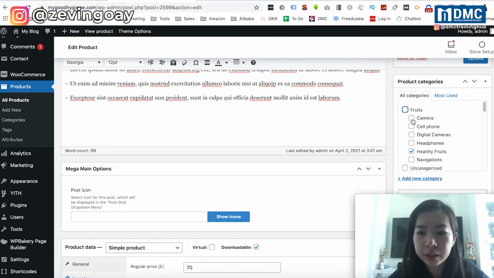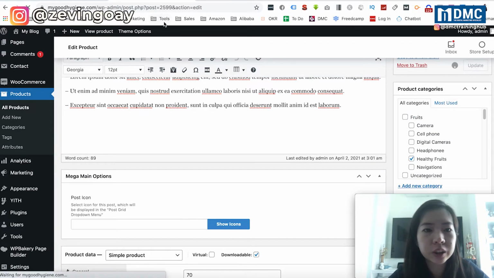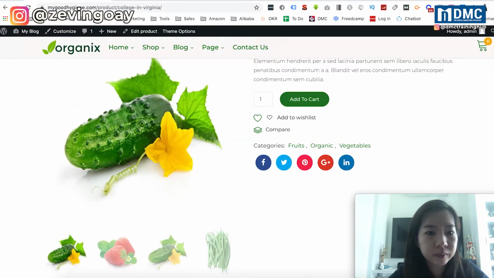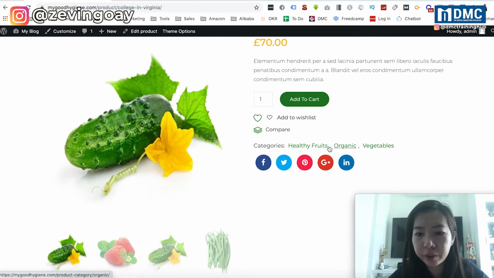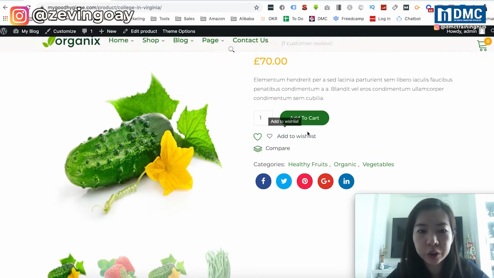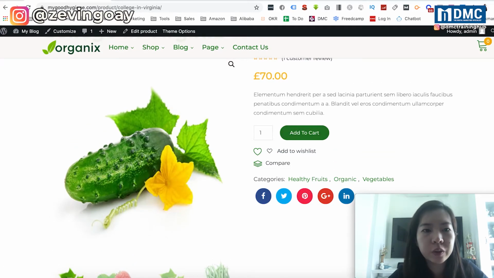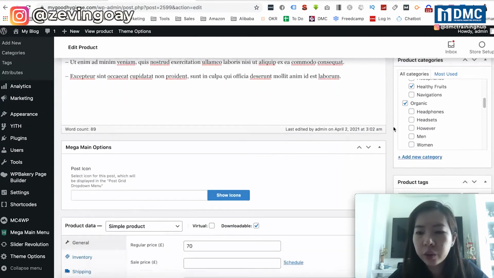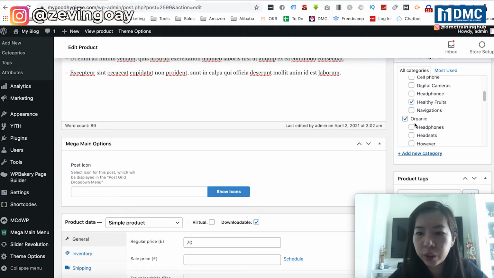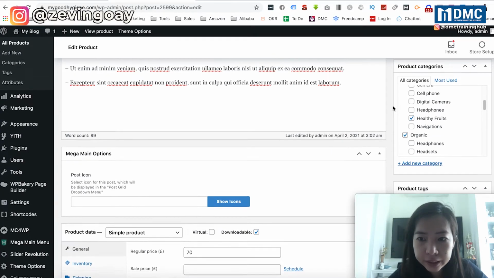Maybe I deselect the fruits and just come here and edit. You'll be able to see my product category showing here. Now, however, under your WooCommerce product page, you can only add the category, but you cannot actually edit it.